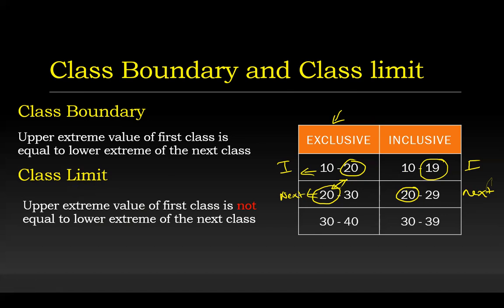Okay, these values are called class limits and these values are class boundaries. So when we talk about an exclusive class interval, I will say class boundary. When I talk about an inclusive class, I will call it the class limit only. I will always be converting from inclusive class interval to exclusive class interval. In the next slide, I'm going to show how to convert this. So you have to remember class boundary and class limits are these two.